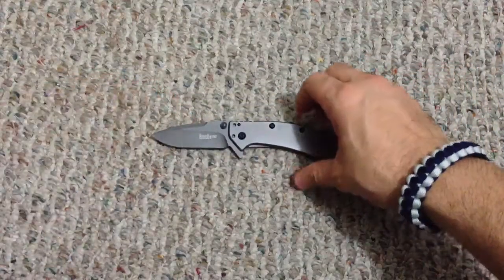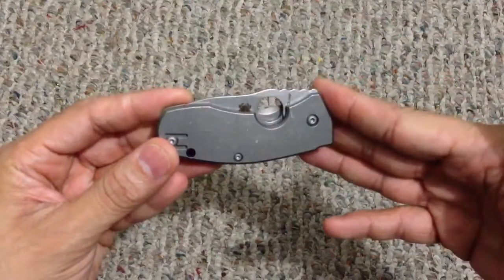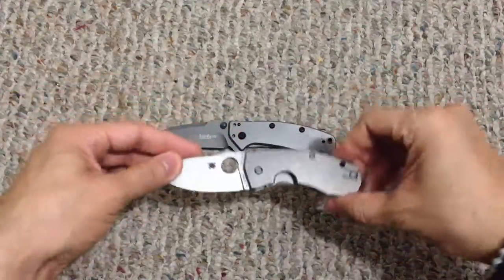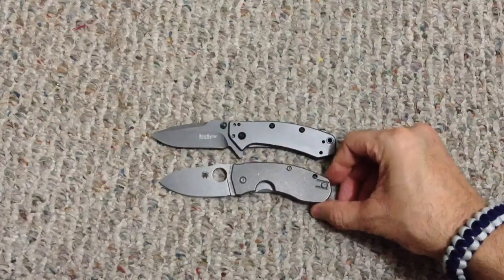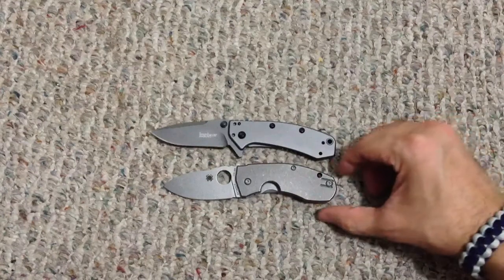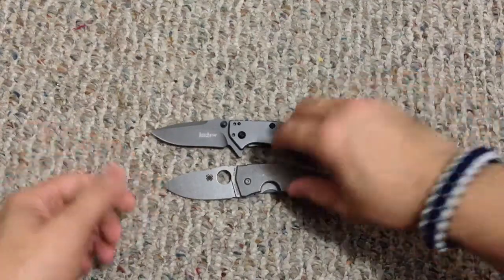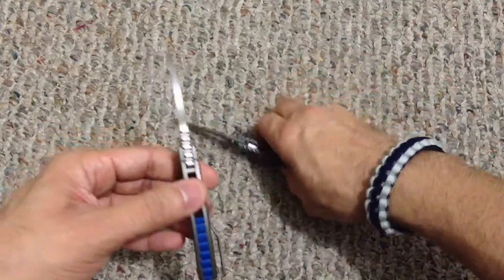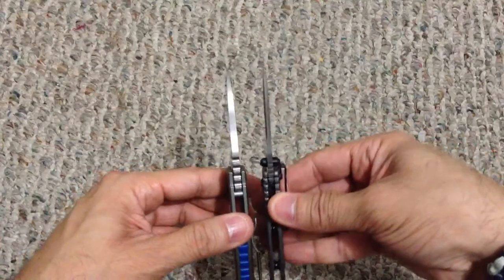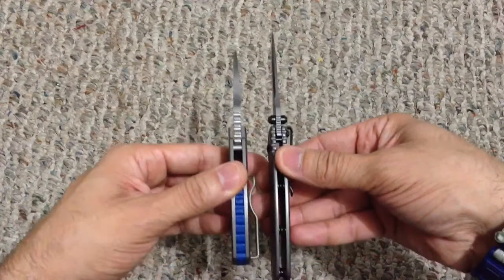As always, by way of comparison, I'm going to bring out another knife. This is the Spyderco Techno, and this is the knife that I had that I figured would most closely resemble the Cryo as far as look and size. The Techno is going to be a tad shorter, but where it makes up is actually in the width, both of the handles and obviously the blade. As you guys can see there, the blade is almost twice the size of the Cryo there.